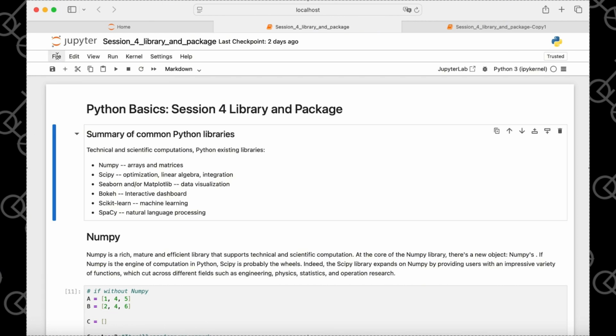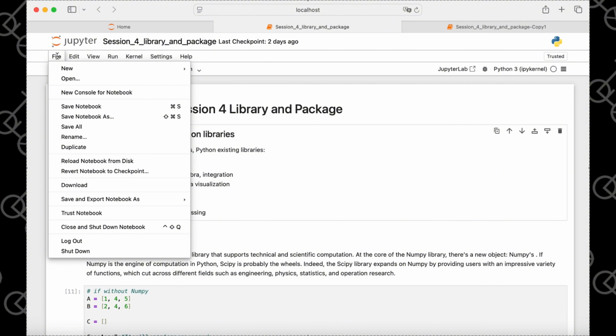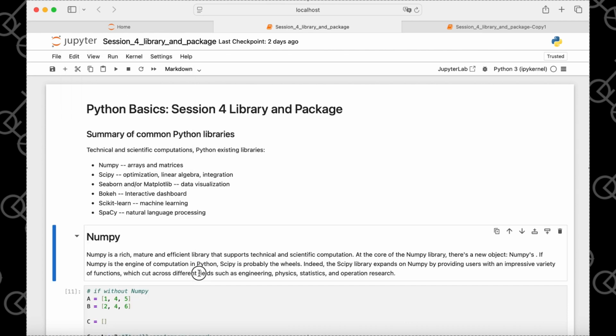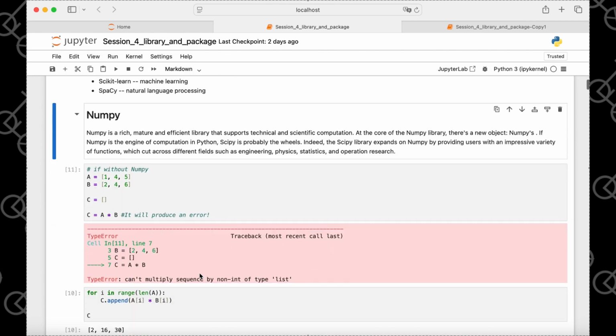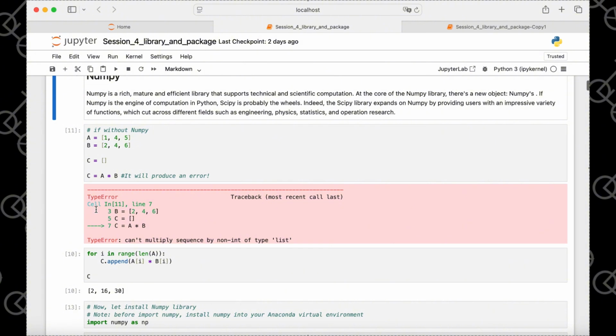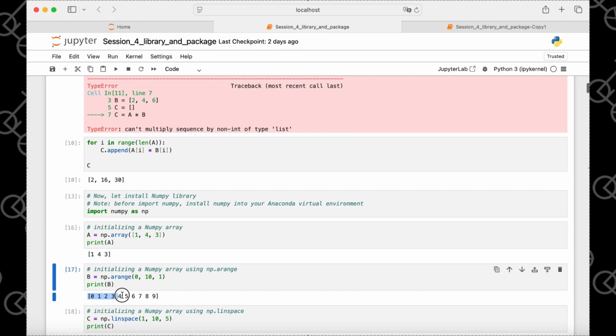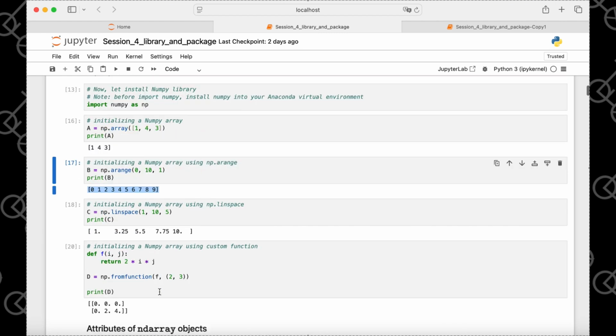Before running each cell in the Session 4 notebook, we can clear all existing cell outputs that we ran before by clicking the option in the top panel as shown on the screen, so you can see the output from each cell more clearly. All these outputs will be cleared so the notebook looks cleaner.